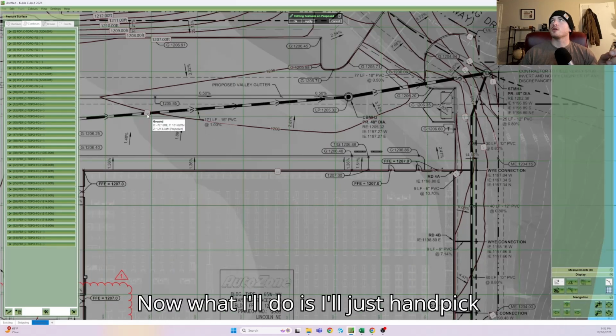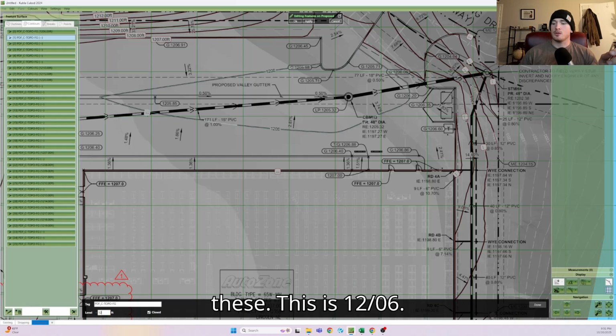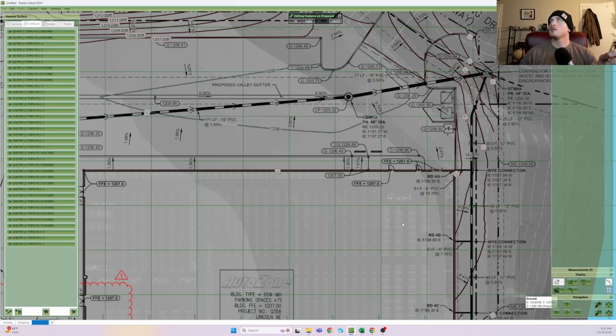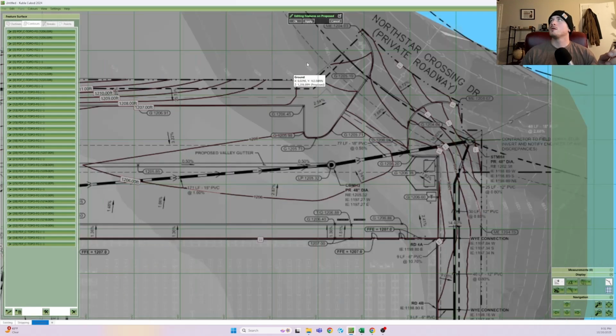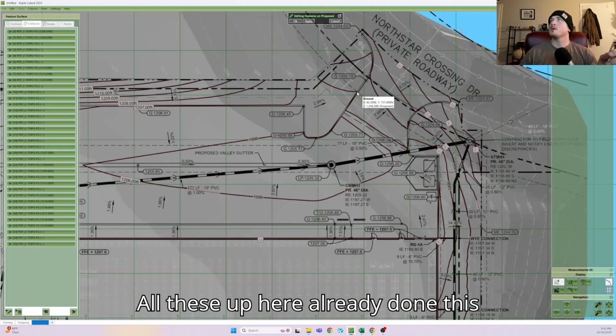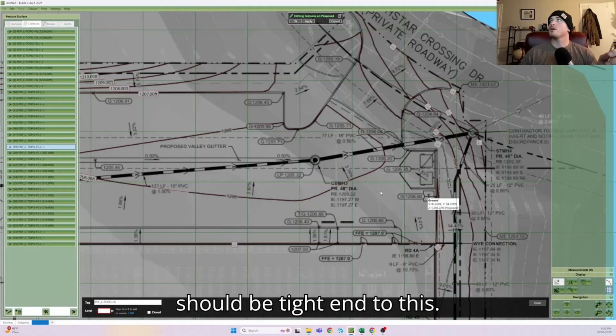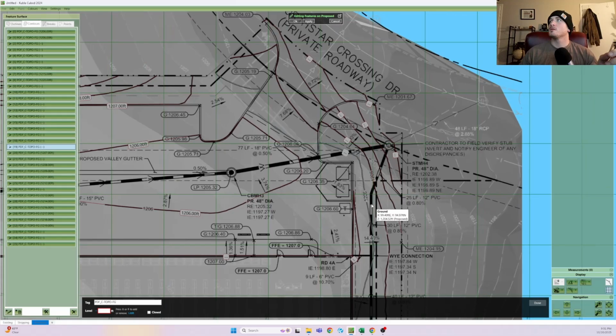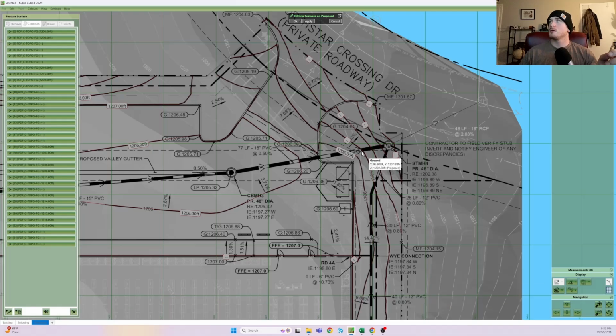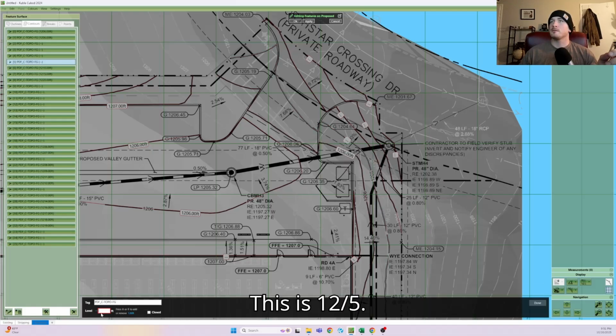Now what I'll do is I'll just hand pick these. This is 1206. All of these up here are already done. This should be tied into this. 1206. This is 1205. 1204. 1203.